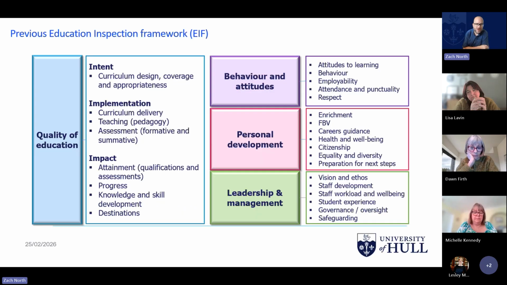So this is the old framework, where they would examine quality of education on the left there. Then you would have behaviour and attitudes, personal development, and leadership and management. And all of that would culminate into one grade, a one or two word grade that you would get as an organization, ranging from outstanding, which is the top, to good, requires improvement, and inadequate.